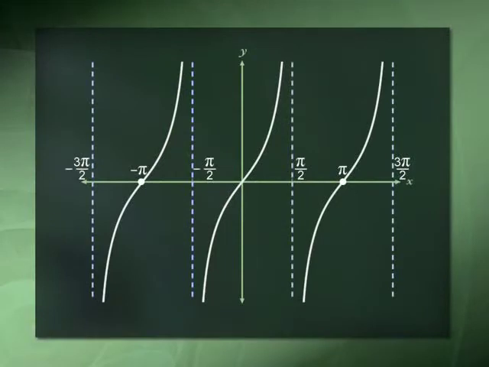Here's the graph of the tangent function. Not only is this one of the functions I carry around with me in my back pocket, I also carry around its graph. Trust me, we'll be looking at the tangent function over and over again in this course. So please remember what this graph looks like. What's interesting about this graph is it's not defined at pi over 2, 3 pi over 2, and minus pi over 2, etc. It has a lot of points where the function is not even defined.